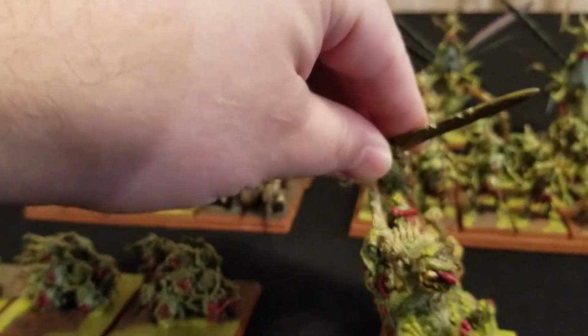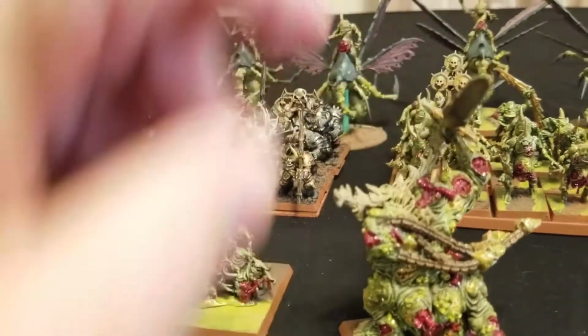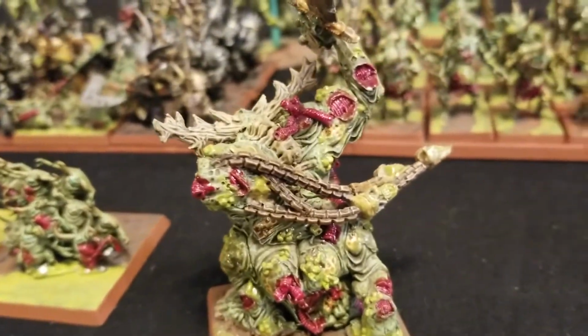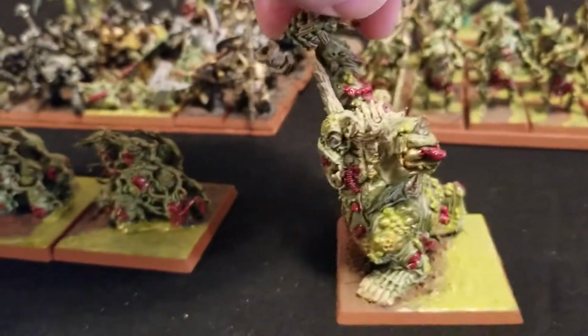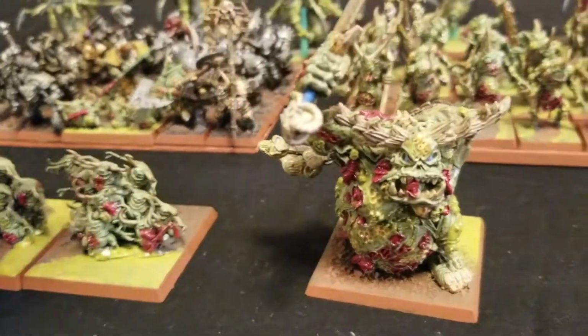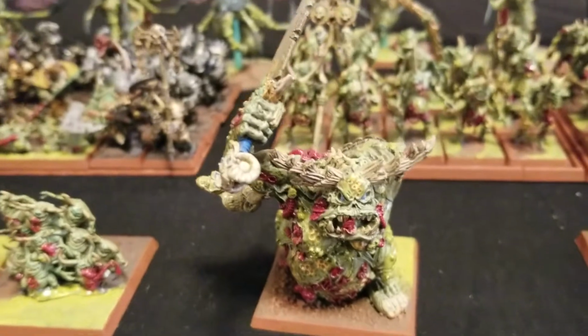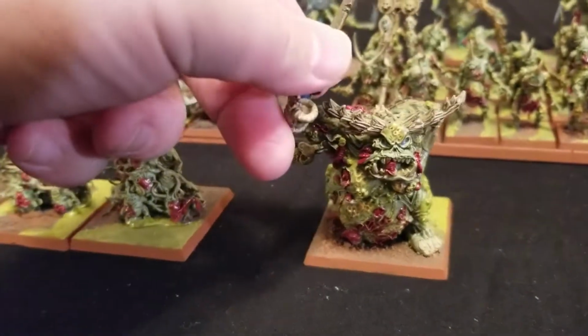So what I did is I glued the hand to the body and added some green stuff on the outside of it to make it look like cancerous growth, and then added these chains to it, just to make it look like he did that. And of course, I just acted like his tongue was bit off prematurely, and that's why it's all bloody and nasty looking. So even though the miniature wasn't complete, it didn't really matter, because once you painted it up, it looked absolutely awesome.